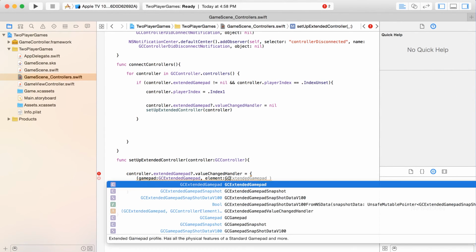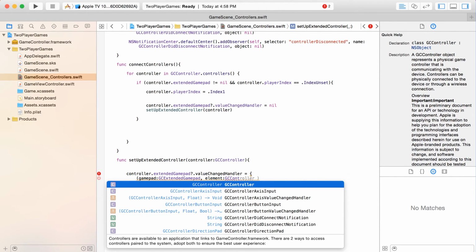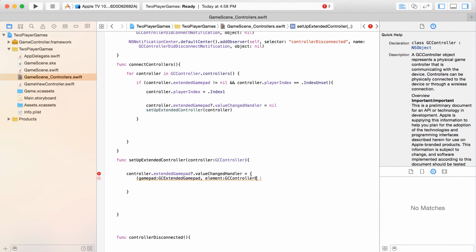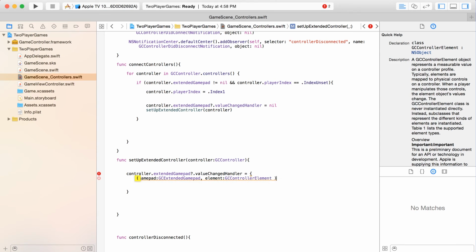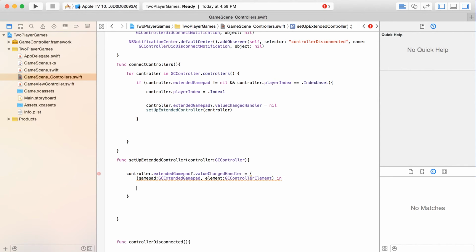You can tell I'm reading my notes. Controller, and then this is going to be element. Okay, and then you just put in after all that. All right, that error went away, and we can now begin setting up what's going to happen when you press what.